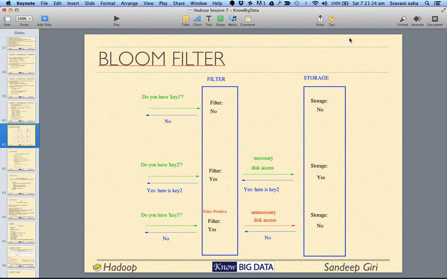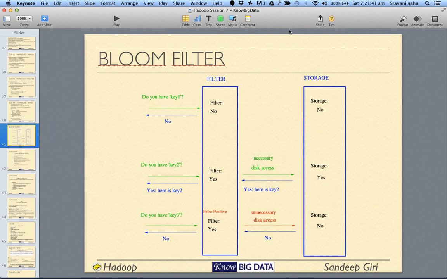So Bloom filter makes it possible to do that. All right. By creating a server which acts like a filter and another service stays as is.